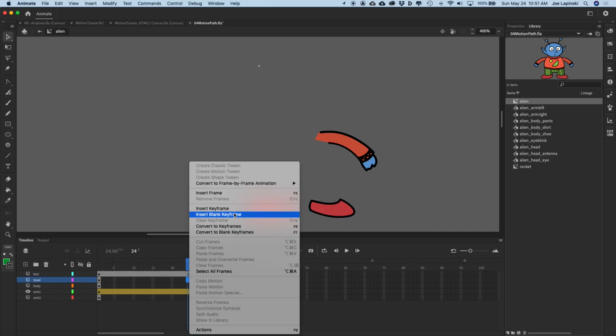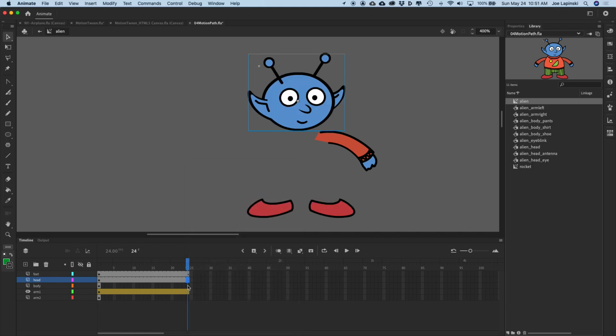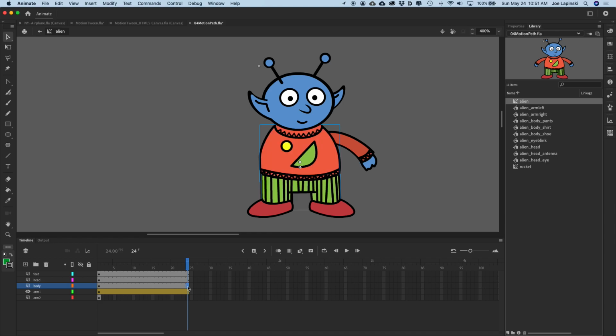Or you can right click on frame 24 of each of those layers and choose Insert Frame, whatever is easiest for you. And there is our character. Our alien is back. All right, so let's look to our right arm. We're going to create a very simple motion tween of the arm waving. So we've got our starting point, which is the current position.